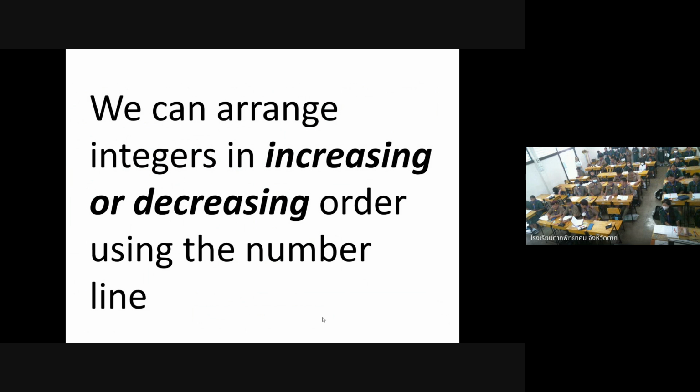Now, since sometimes we're dealing with integers in a number line, the way of writing it should be from left to right. If we're gonna deal with a number line, since we're dealing with lowest to highest, and remember, the integers in a number line, left side is always on the lowest. The lowest numbers are on the left side, right? And the bigger numbers are on the right side. That's why it should be from left going to the right.